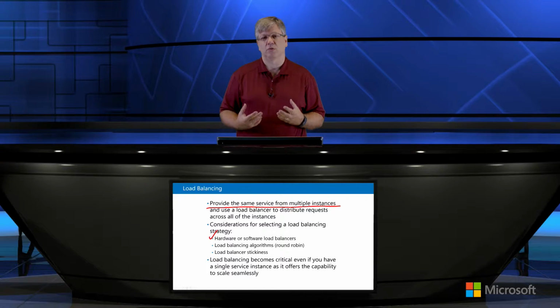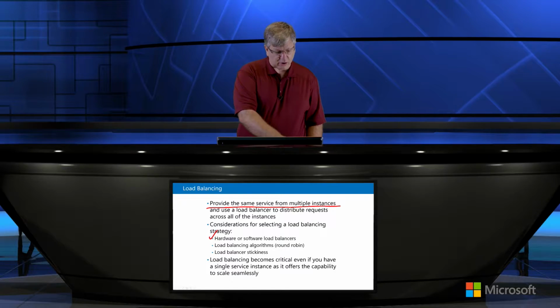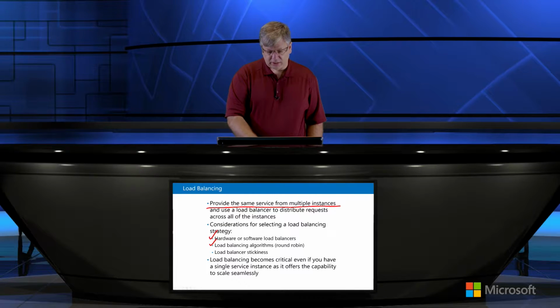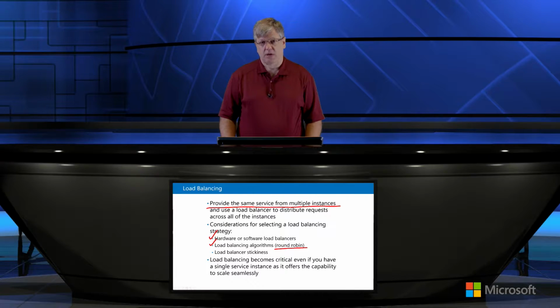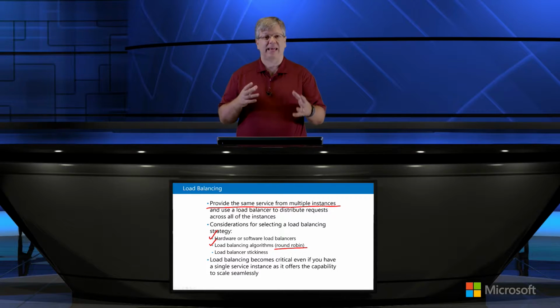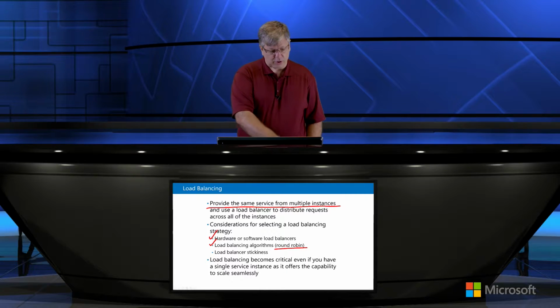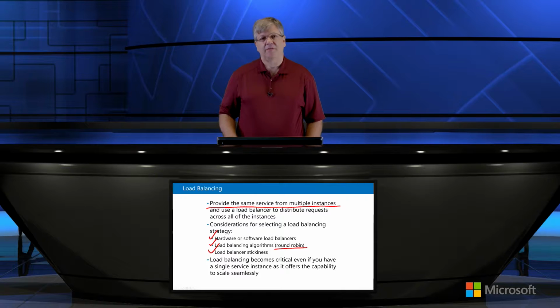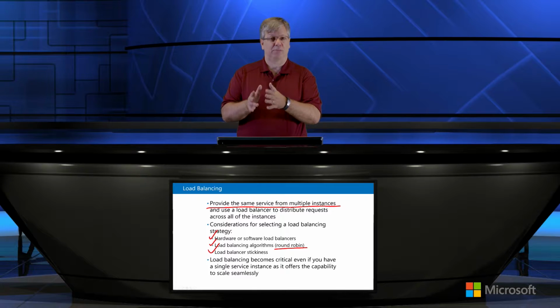Another thing that you need to consider with load balancers are, what are the algorithms, right? Is it using a simple round robin? And how does it designate the way that it splits out the load between multiple servers in general? And there's different algorithms that have different levels of complexity. And finally, along those same lines, what is the stickiness of the load balancer, right? And so if I connect through a load balancer to a server, what are the rules that dictate how I stay connected to that particular server?